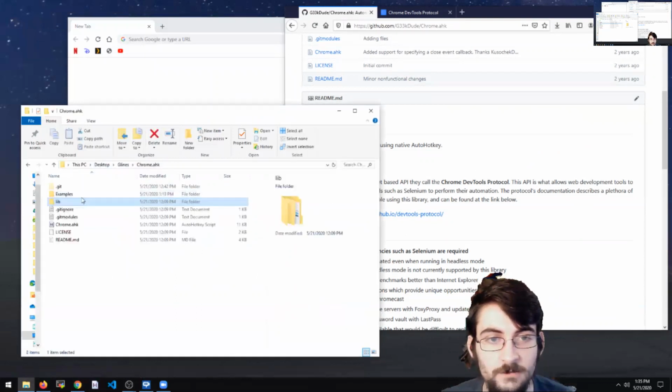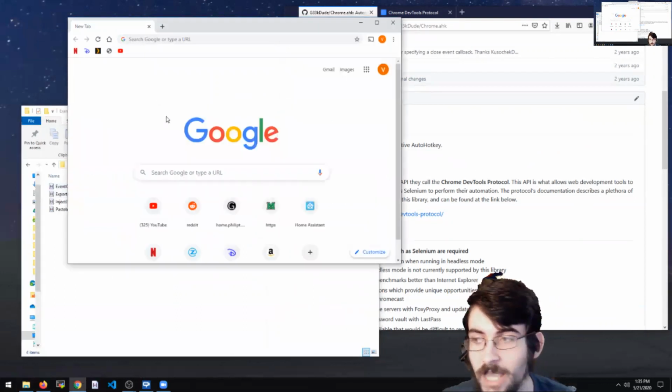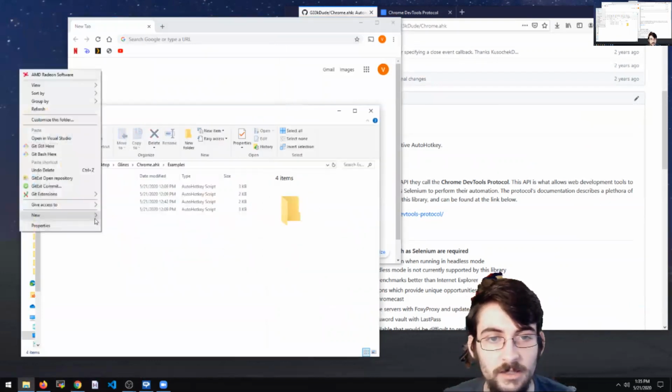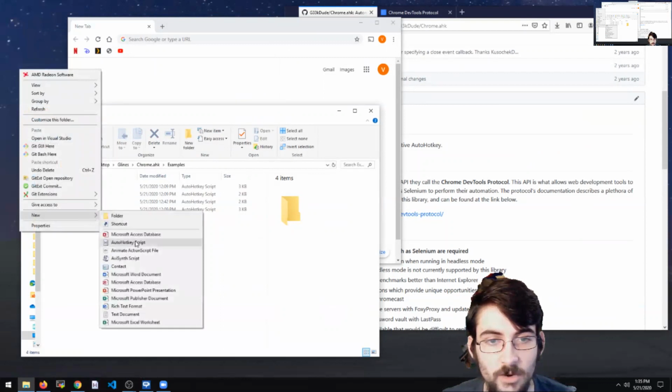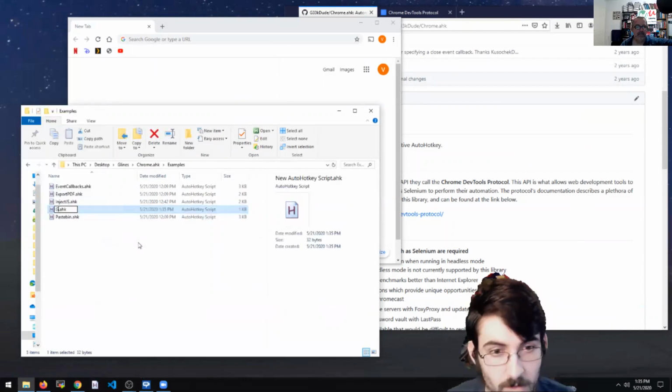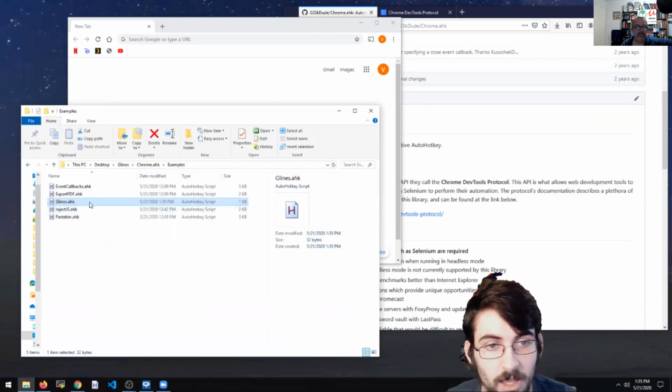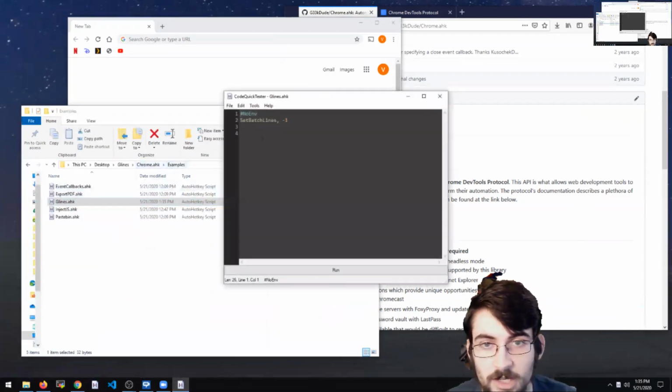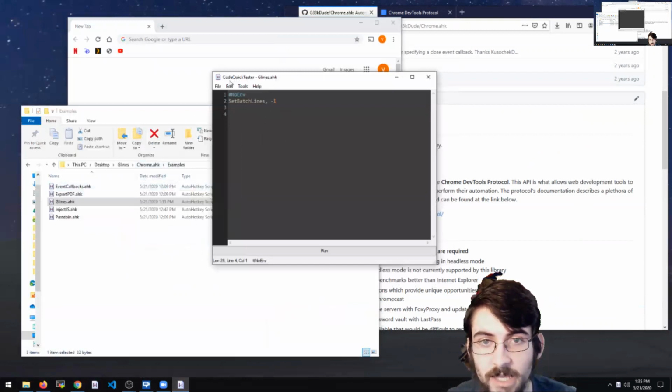Now that we have our Chrome window primed for connection, we can go ahead and start a new AutoHotkey script, and open that up in whatever editor you prefer. I use my own code quick tester editor, but really it doesn't matter so much.